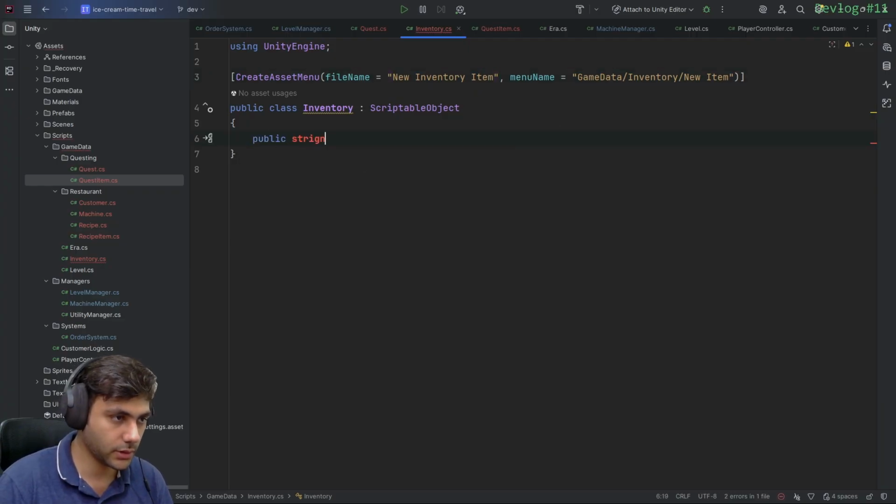We can do something like, we actually need an inventory scriptable object.